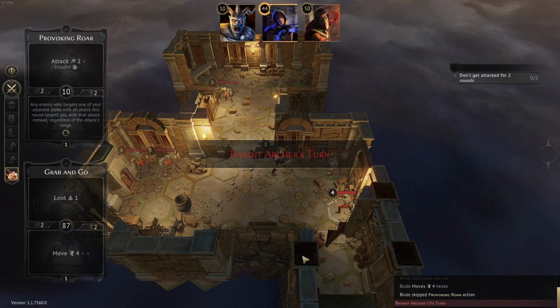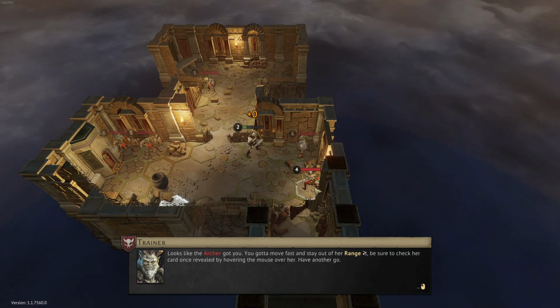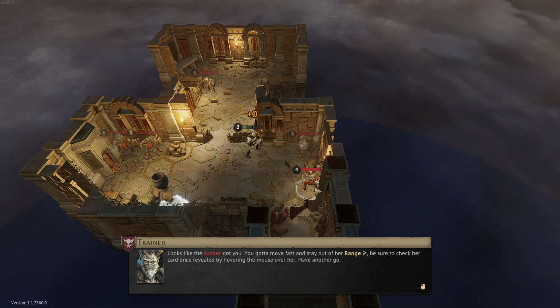And Brute's turn. Looks like the archer got you. Oh, that's an enemy? And stay out of her range. Be sure to check her card once revealed. Have another go.